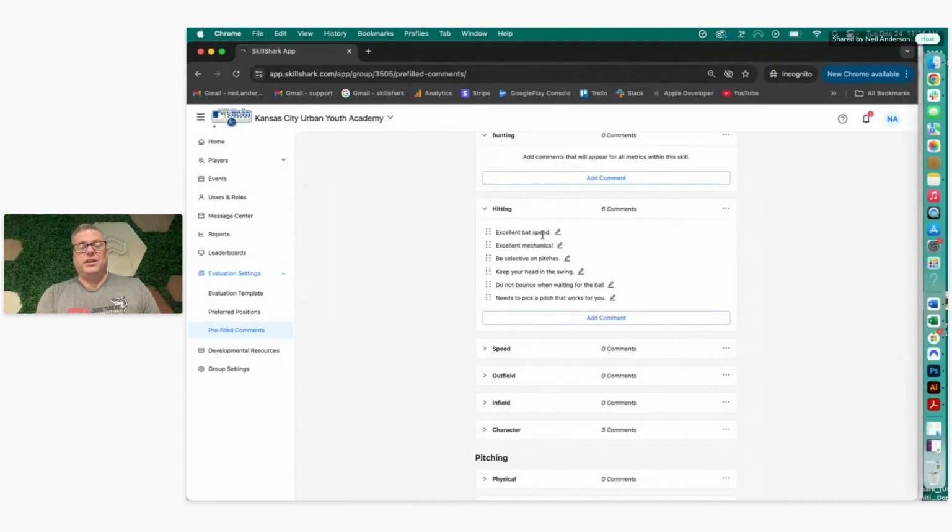And when the time is right, you just tap it in with your finger on the kid's report card. So in this case, the comments section under hitting would have these 6 options. You just tap in whichever one applies to the kid you're looking at that moment in time. So it's a very quick and easy way to add content to the report cards.